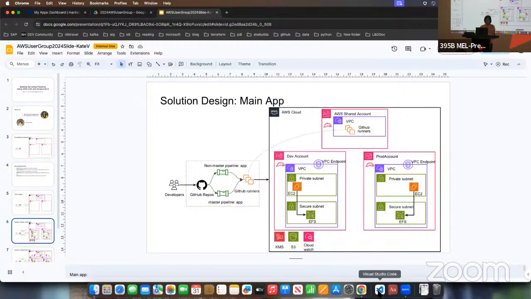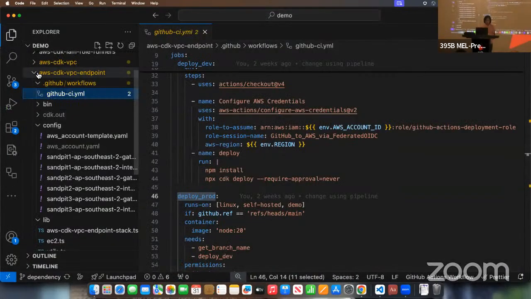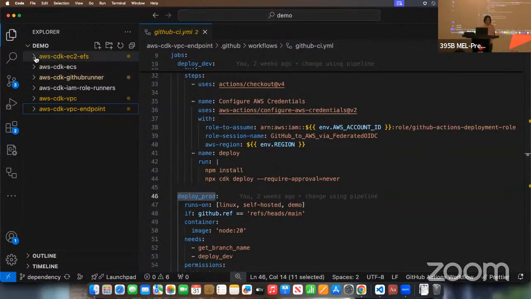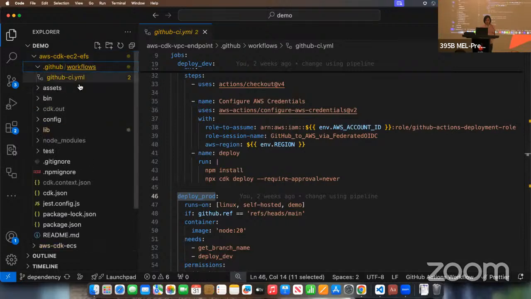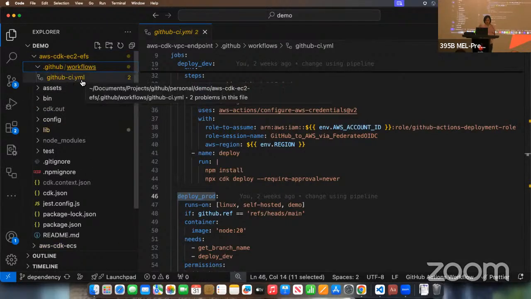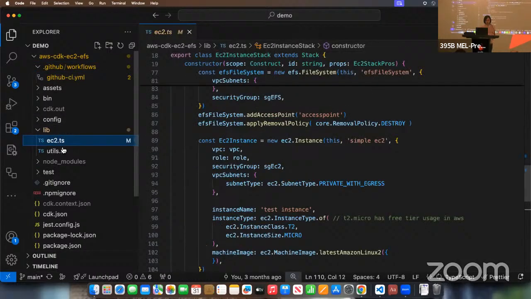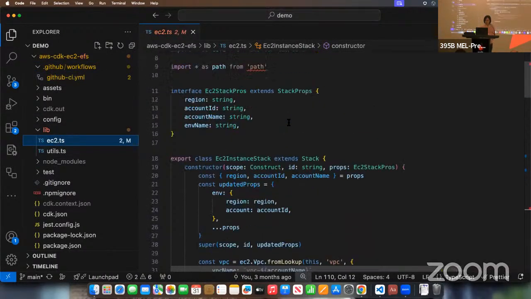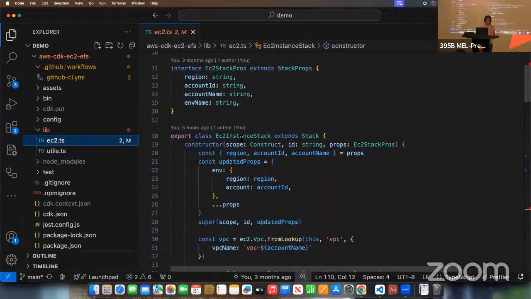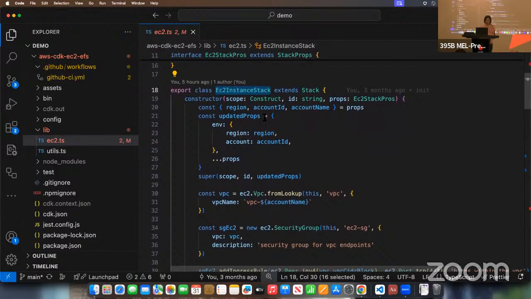So we will have a new repo, which is using AWS CDK for EC2 and EFS. We'll have the same workflow, dev to prod, and then we'll configure and define all the resources we need in this one. So in this one, we will have our EC2 instance.